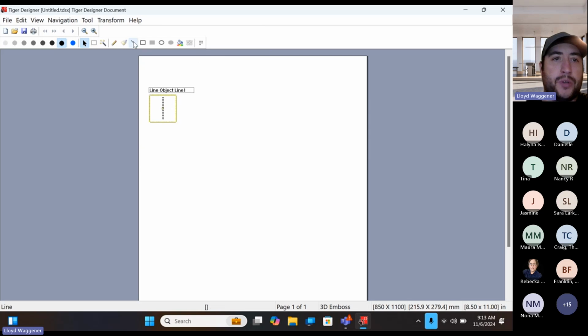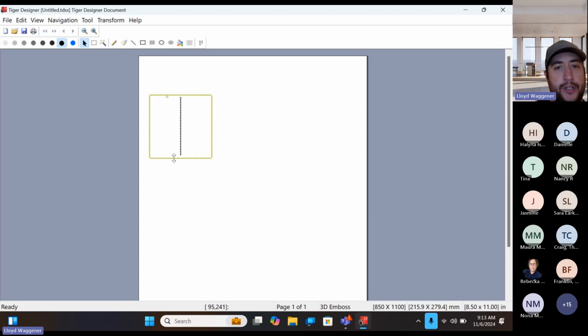In the past, if you wanted to draw a line, you had to click on the line tool, and you can still do this where you draw the line. But once that line is drawn, there's not a lot of editing that can be done with it. So I'm going to hit Control Z here to undo that. And let's see. So if I go back to my select tool, I can select my object here. This is the nice part about the object, is we have a lot of different things we can do with it.